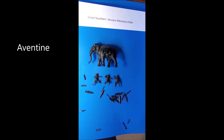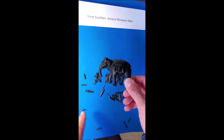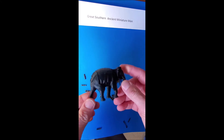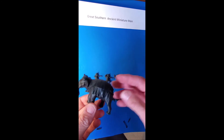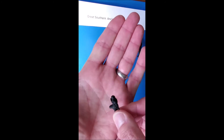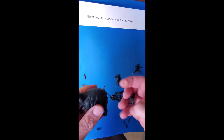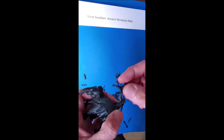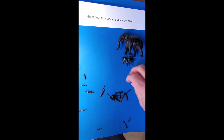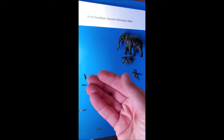Next up are the Aventine Indian elephants. They are predominantly resin, with metal accessory bits including the tusks, bow cases, and the riders. It's a very nice model with not a lot of cleaning up required. The riders are excellent figures in poses aiming bows and arrows, and they sit quite easily on top. There's no howdah in this case — the riders' legs are widely spread to fit on top of the elephant. Just a few little things to attach: the tail, the tusks, and a nice little bell.